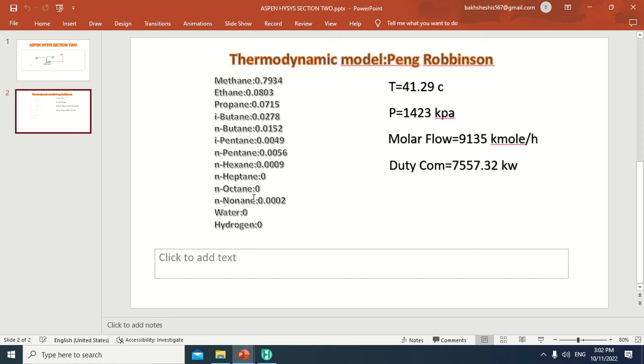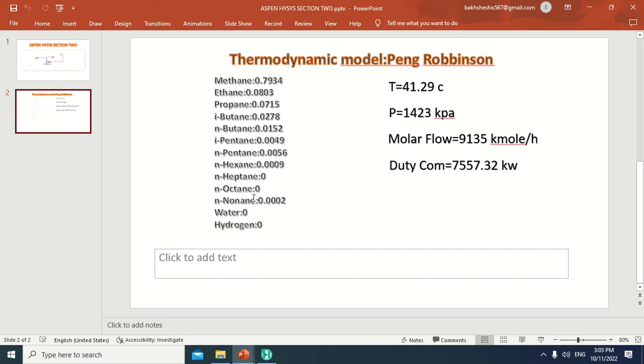I consider mole fraction as the basis of calculation. Mole fraction expresses the number of moles of a specific substance in the total number of moles of a mixture or solution.